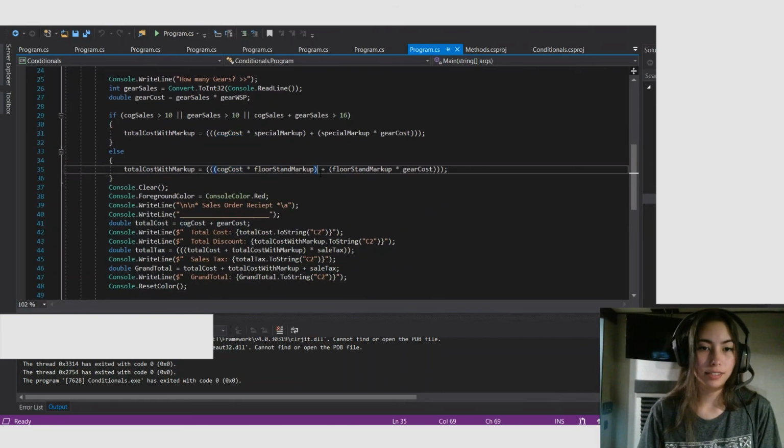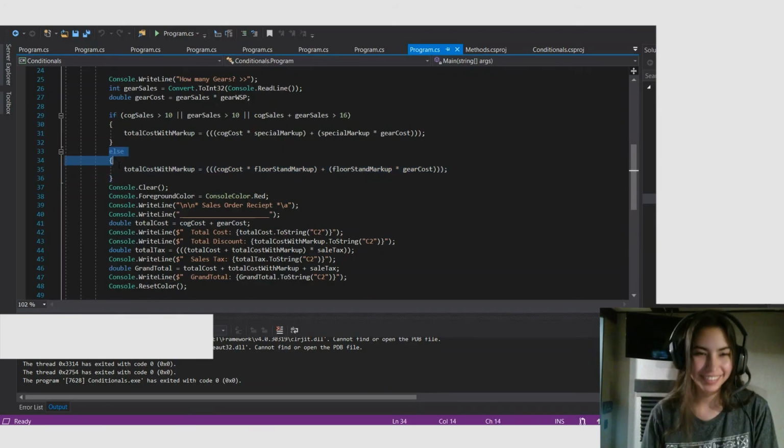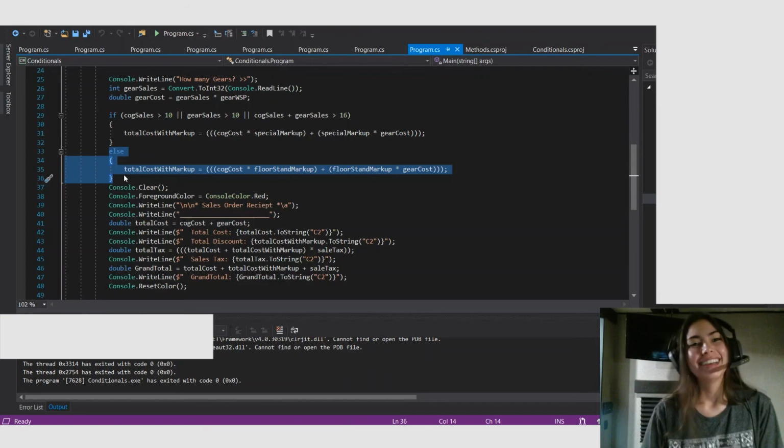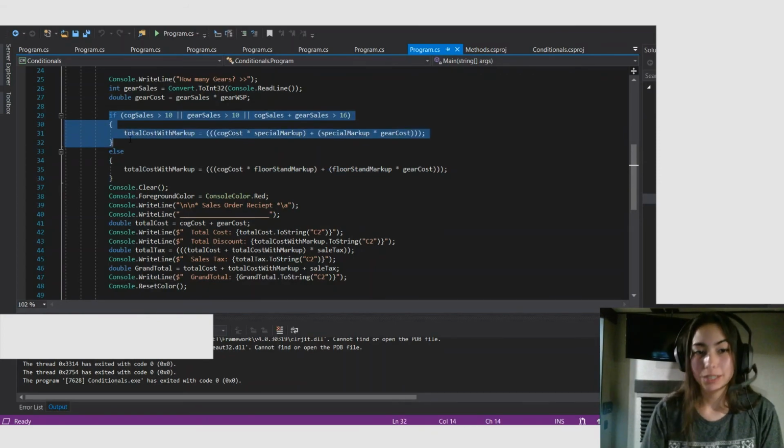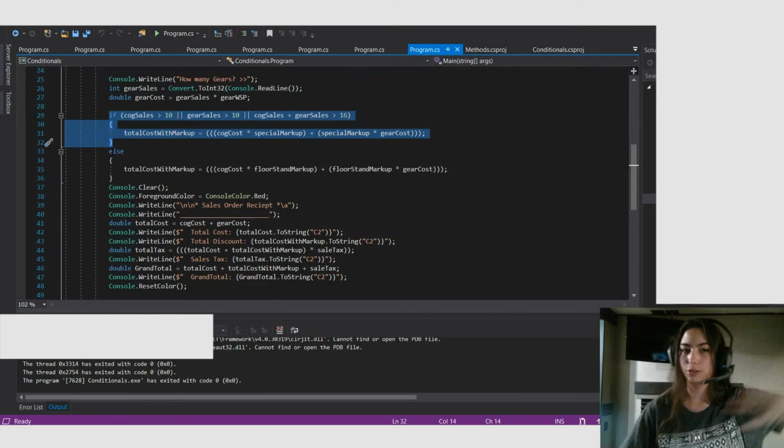And this is the exact same thing, this else statement. The thing with if-else's is if this one applies, then we're not doing else. Ignore else.